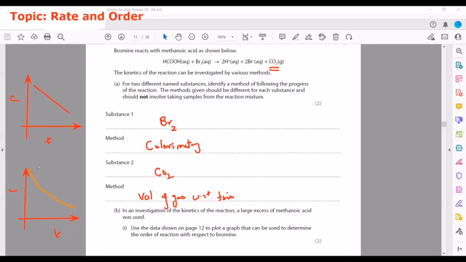For example, if we have 100 moles in the beginning, then 100 moles convert into 50 moles in, say, 2 seconds. So 50 moles should convert into 25 also in 2 seconds. So if it's a first order, then the half-life must be the same. If it is a zero order, the slope will be constant. And if it's a second order, then the initial half-life will be shorter, but as the reaction proceeds, the half-life will increase.